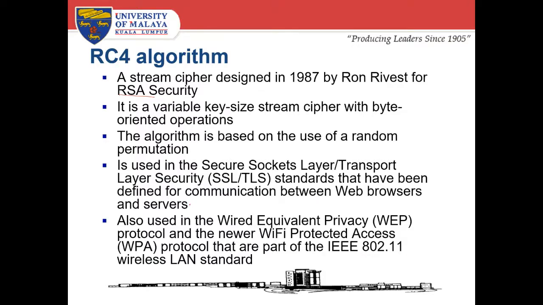So the RC4 algorithm is used in the Secure Socket Layer, SSL, the first version of SSL/TLS, and it's also used in the Wired Equivalent Privacy, WEP, protocol, a kind of first wireless security protocol, and also used in the newer Wi-Fi Protected Access protocol that are part of IEEE 802.11. If you see IEEE 802.1x, it is all wireless LAN standard.